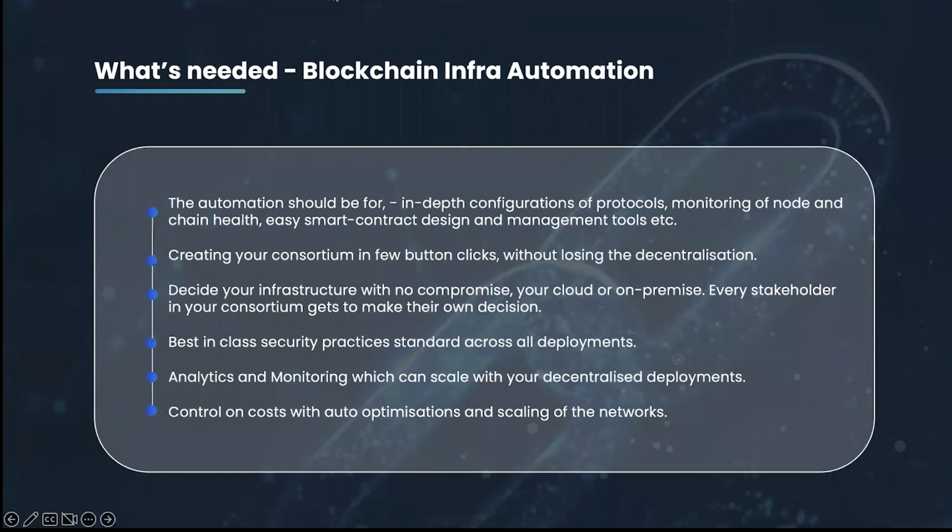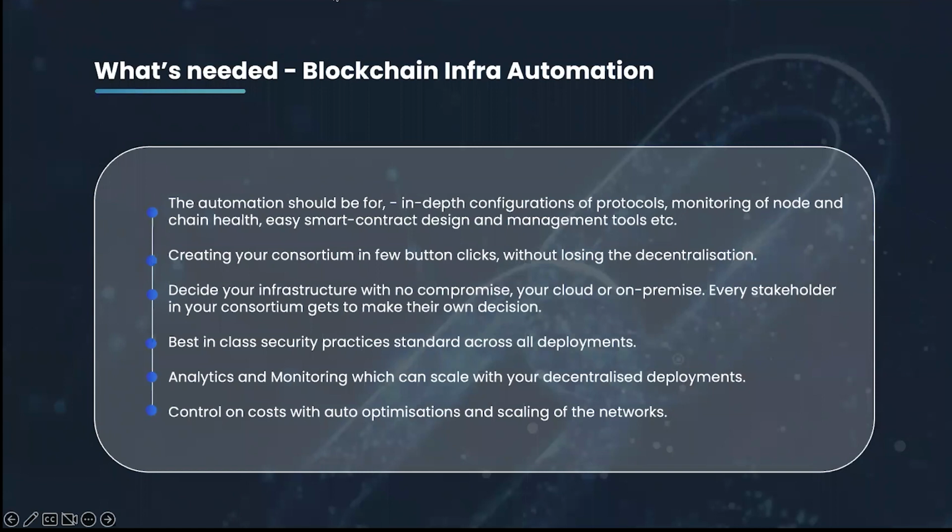And then it's not about setting it up, it's about ensuring that it runs fine. That's where analytics and monitoring comes in place. So the automation should provide, I would say, an umbrella of tools to analyze and monitor your network 24/7. Now, how do you cut cost on a blockchain network, or on any service you're running? You either set up 3 people minimum, 8 hours each, minimum $5,000 a month, but automation should do it in $500. That's what I'm talking about here, and without you losing your sleep or anybody else losing his or her sleep.